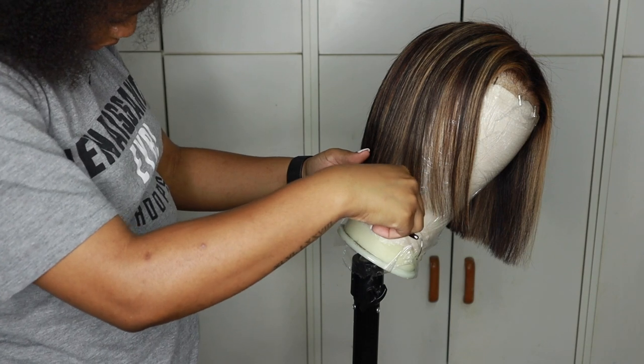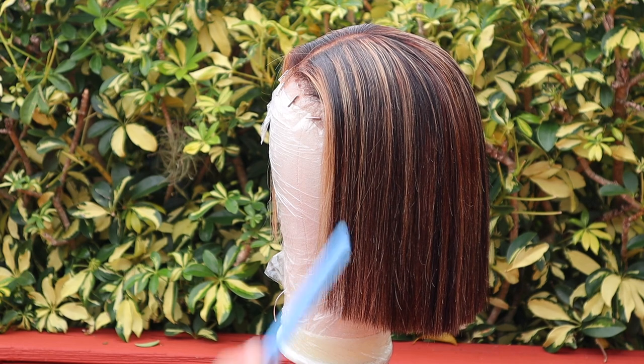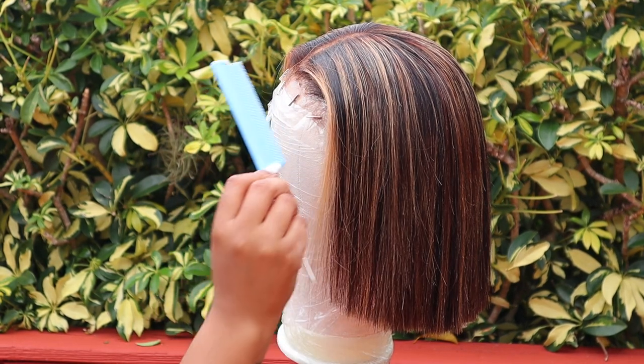Y'all, I was in the zone. So here is the final look. This hair came out so pretty.